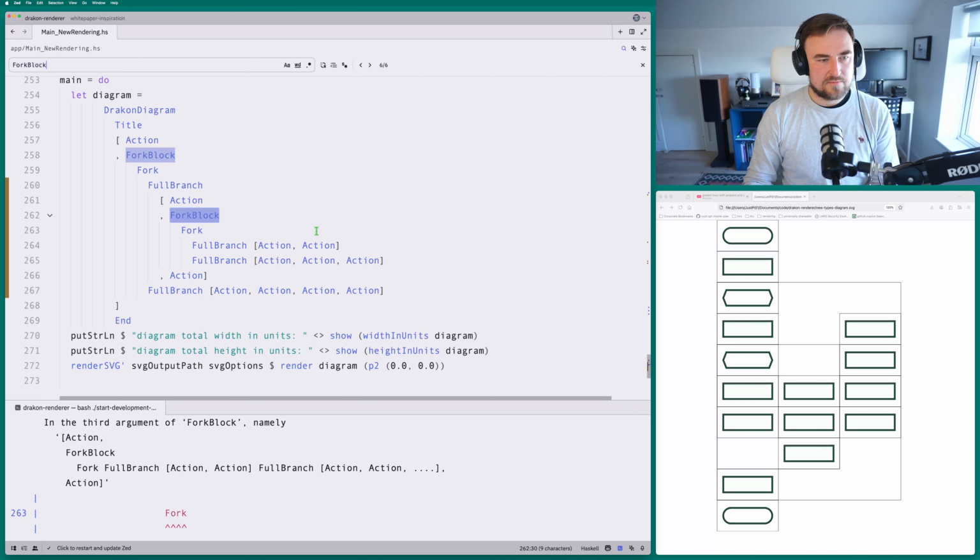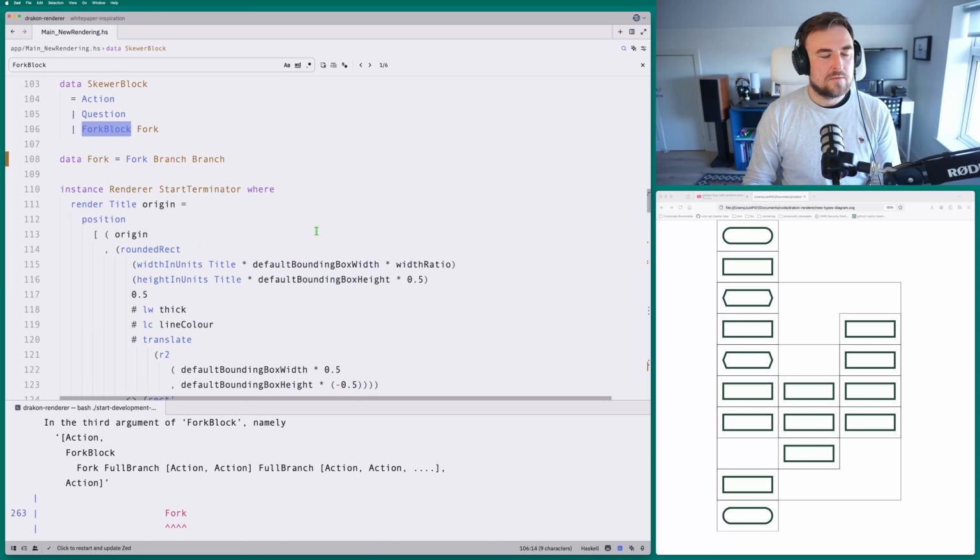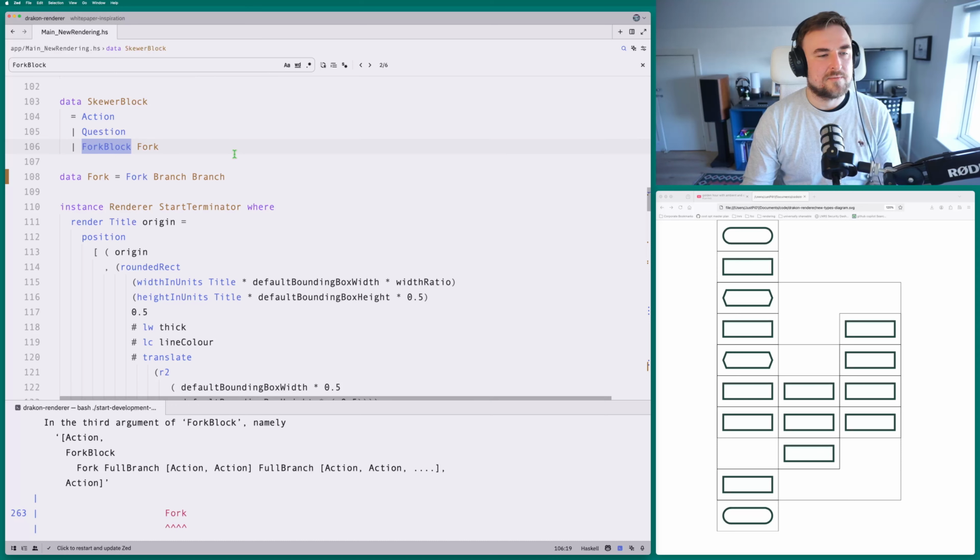Fork block. So in that case, these are two different types.